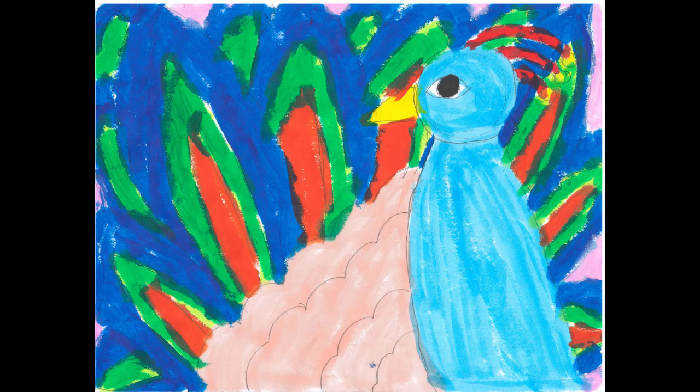After you finish the peacock, I colored it in with my paint sticks and this is how it turned out. Your peacock doesn't have to be exactly like mine — you can color any color you want. And because I had extra space in the background, I put in a light pink so that it doesn't look so blank.